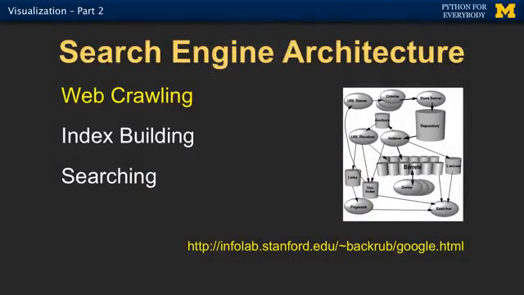And then once you have the data, you do what's called index building, where you try to look at the links between the pages to get a sense of what are the most centrally located and what are the most respected pages, where respect is defined as who points to whom. And then we actually look through and search it. In this case, we won't really search it. We'll visualize the index when we're done.